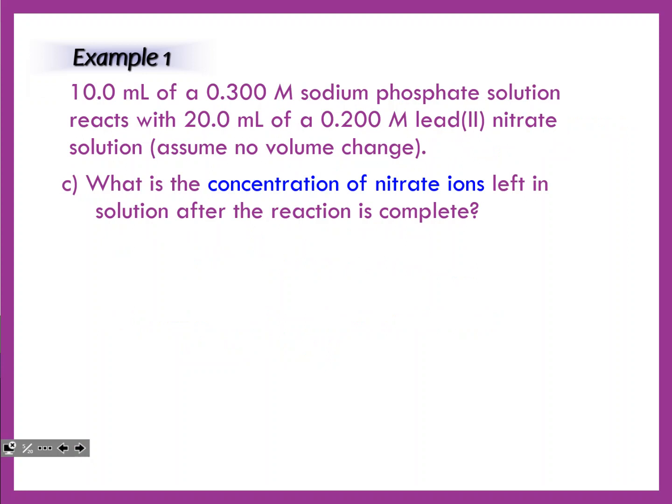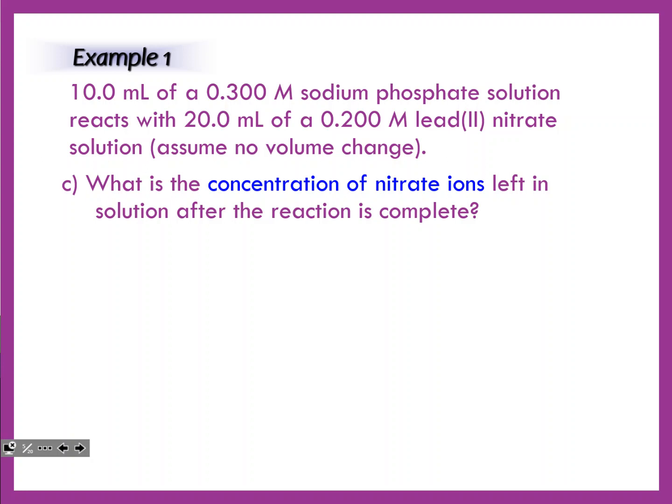Now, they could ask you a question like this. What is the concentration of the nitrate ions left in solution after the reaction is complete? So here comes more of that solution stuff. Concentration of nitrate. Well, is nitrate reacting? Nitrate is not reacting. So the amount of moles that we start with for nitrate will be the same amount of moles that's in there after the reaction, right? Okay, so we need to figure out the moles of the nitrate in there.